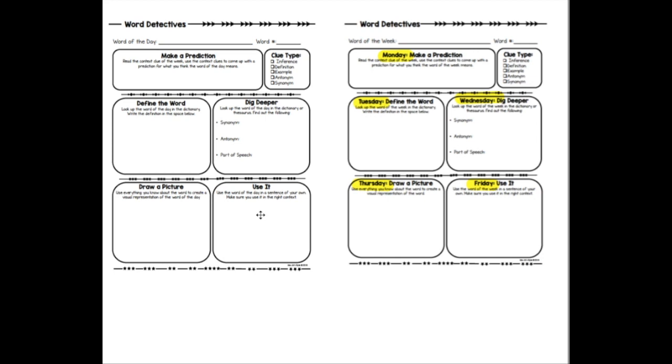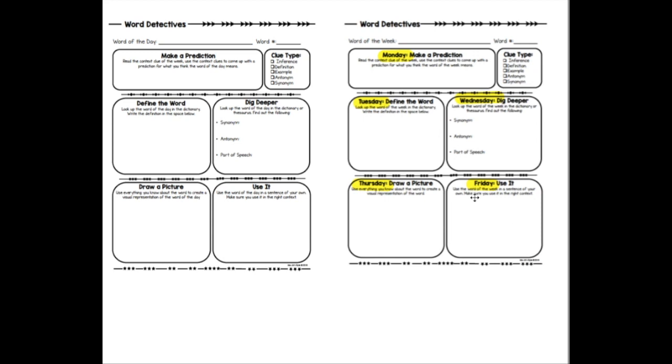If you're going to be doing word of the week, you will get this sheet, and you'll just notice that in the boxes I've highlighted here, it's broken down by day. So on Monday, you'll make a prediction. On Tuesday, you'll define the word. On Wednesday, you'll dig deeper. On Thursday, you'll draw a picture. And on Friday, you'll use it yourself.